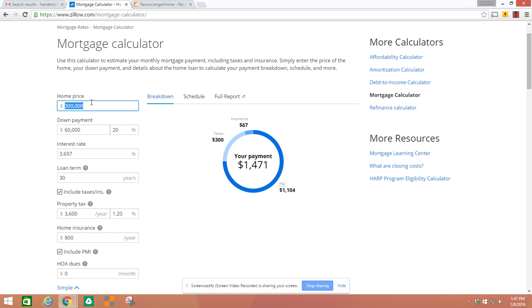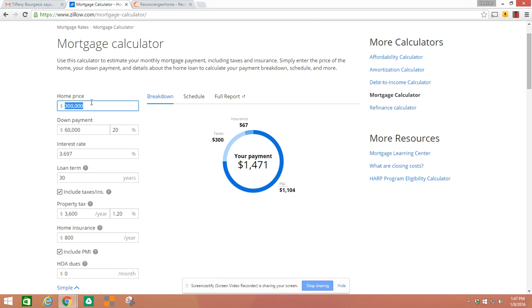And when we do our orientations, we always dig much deeper into this. It's quite an integral understanding of math and finance and compounding, and how to budget for something that could potentially take you 30 years to pay off. Trust me, it's a lot more than just punching some numbers in on this mortgage calculator. But this is a tool we use to begin to investigate that discovery process.